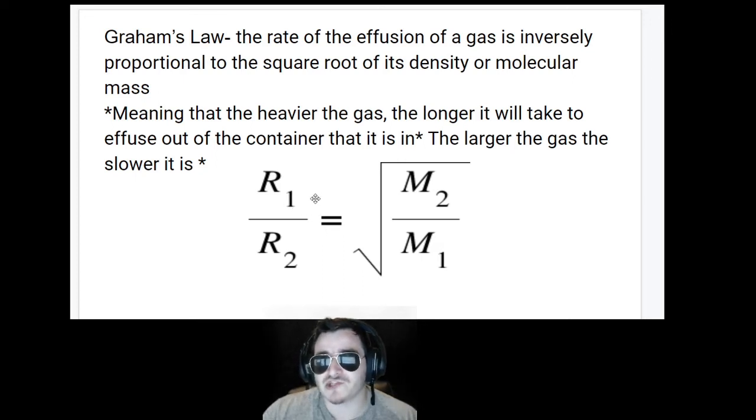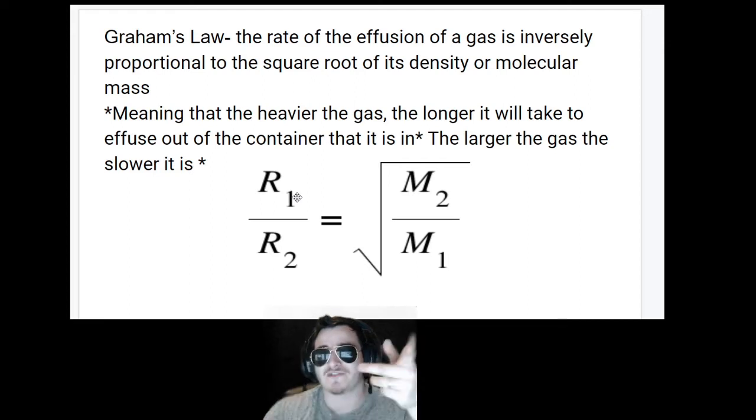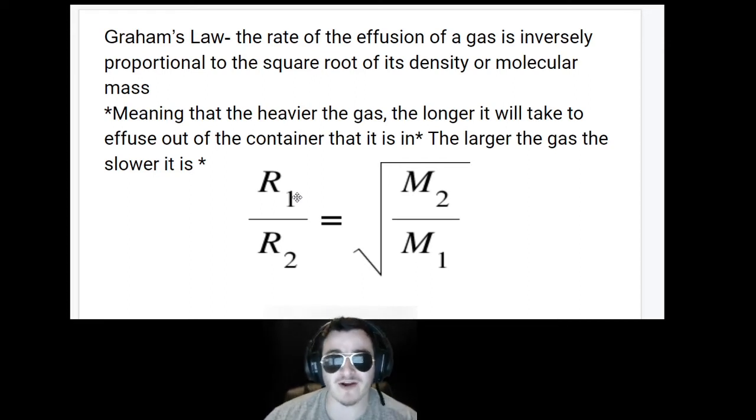Brilliant. But if you don't put the smaller gas as gas 1, then you have to invert it. Using the example we just mentioned, it would become 1 over 2. And I don't want to always have to worry about that, so I always make the smaller gas 1. And then that is equal to, notice that they flip it, it's 1 on the top on the left and 2 on the bottom on the left.